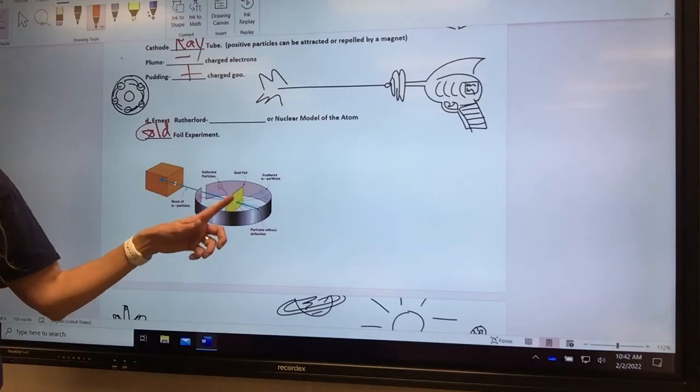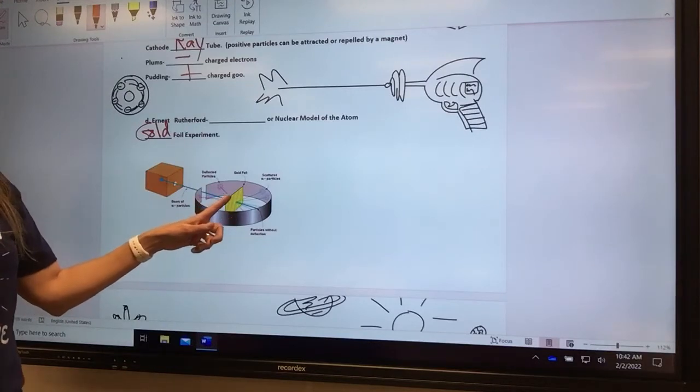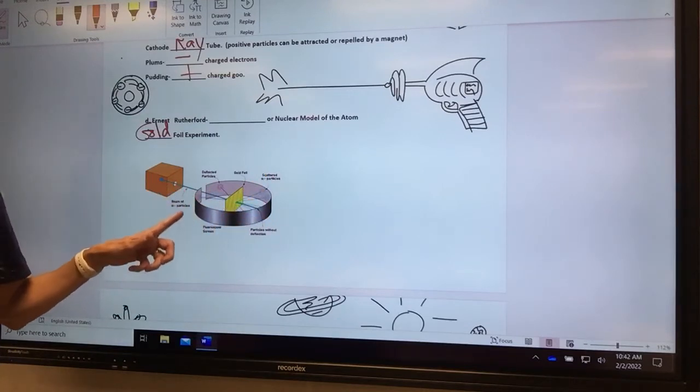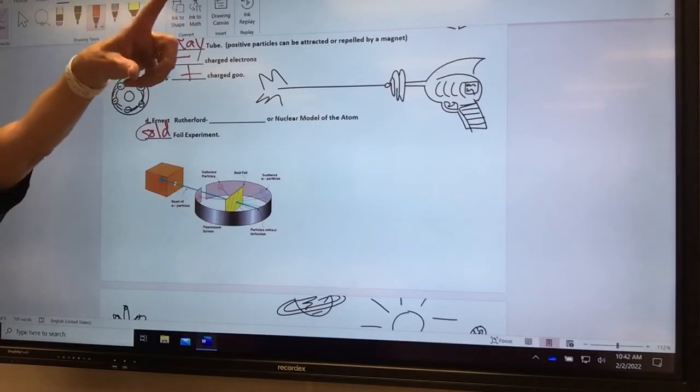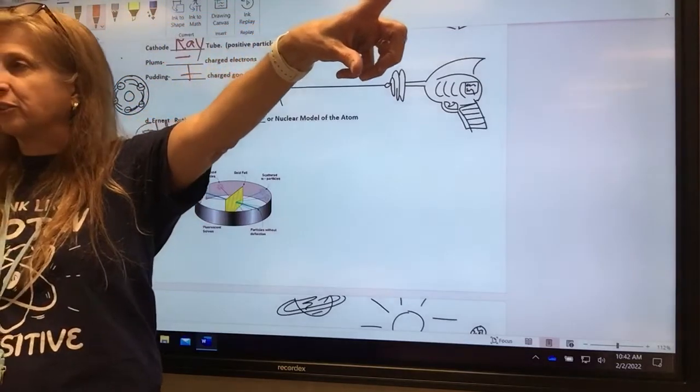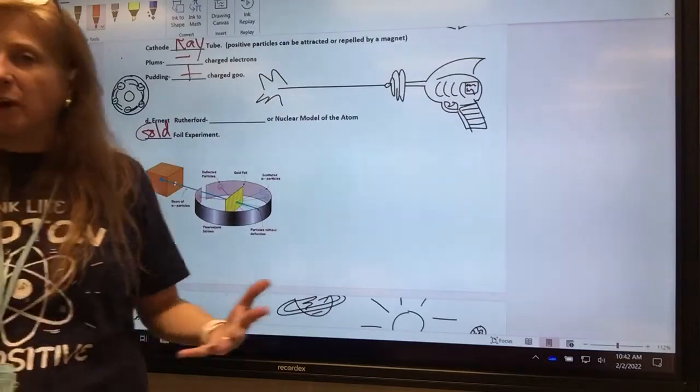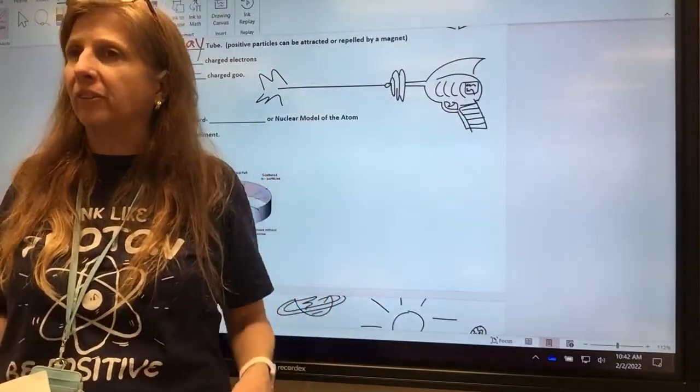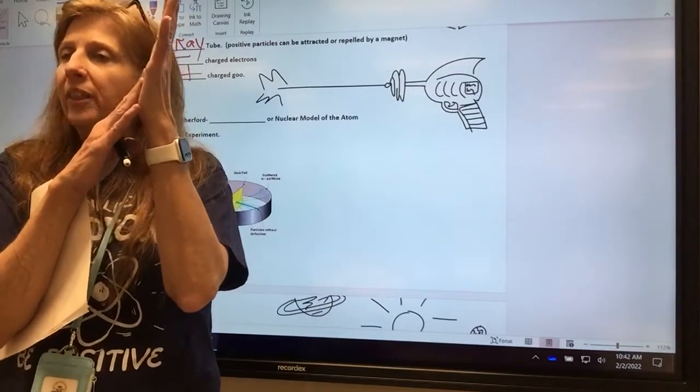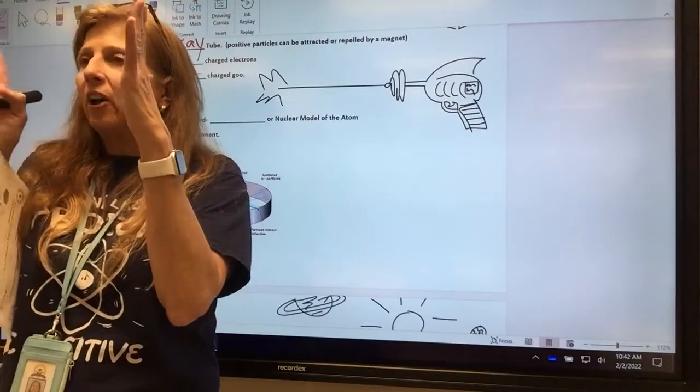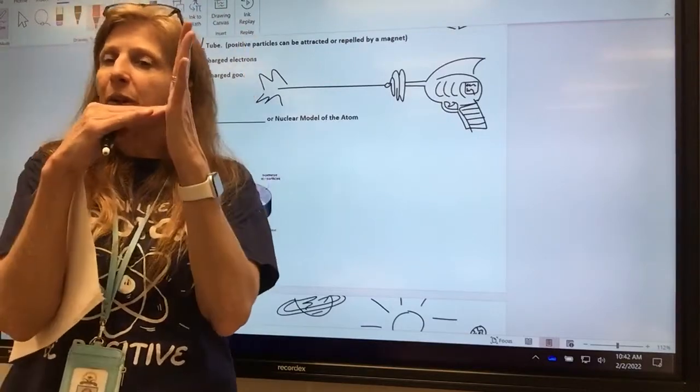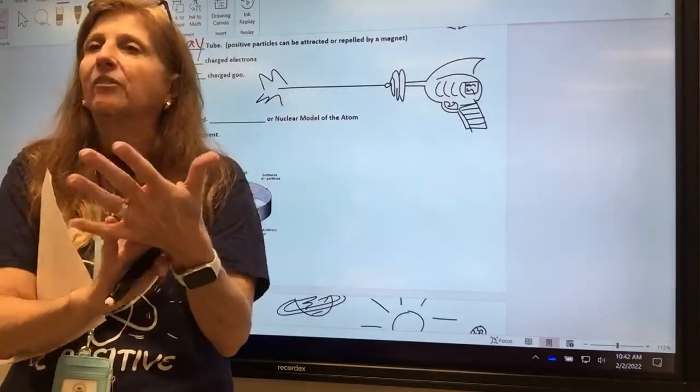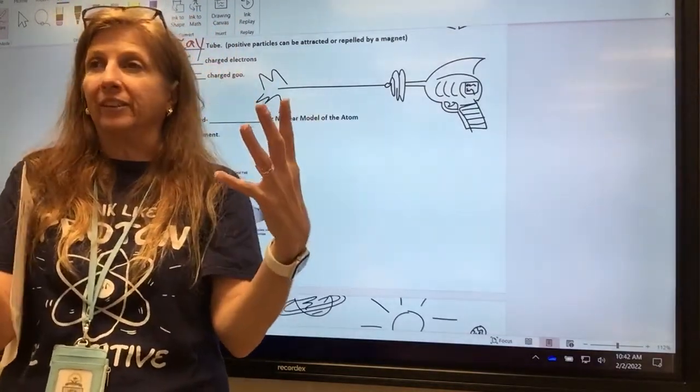This is what happened. 99.9% of all of the ray went straight through and hit the same exact place. Are you shocked yet? You should be. Every now and then, like 0.01 time, they would get knocked over to the side, and some of them would go straight back. So it didn't make a splat at all. It made one glow-in-the-dark spot on the screen, with a few coming back. This is why it's so shocking: it proved that the atom is empty space.